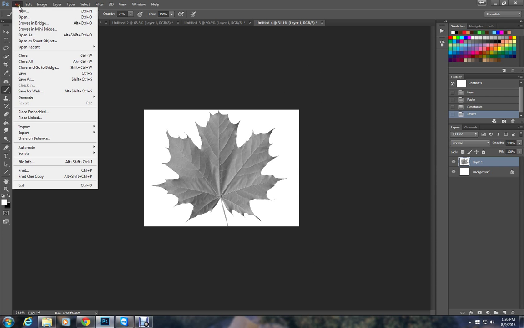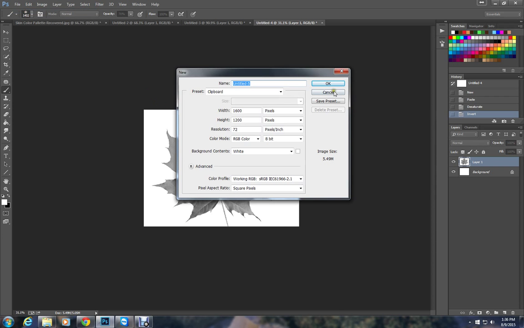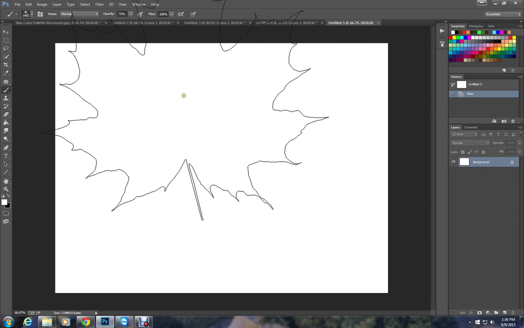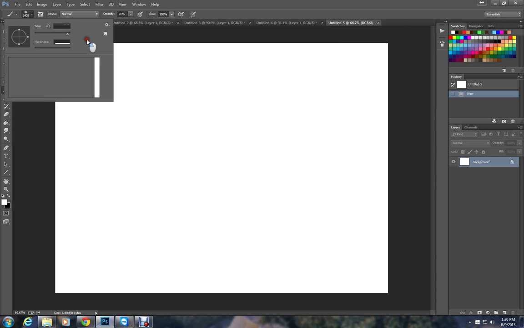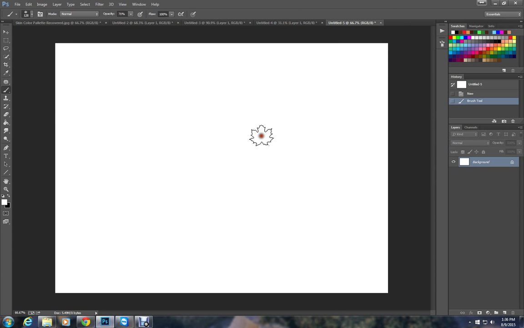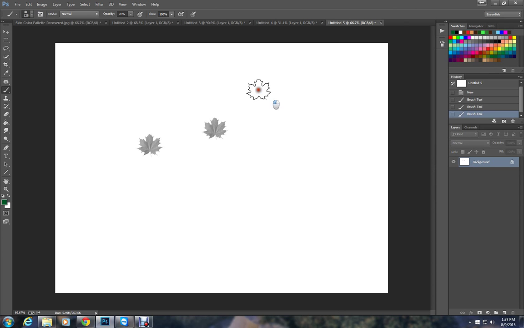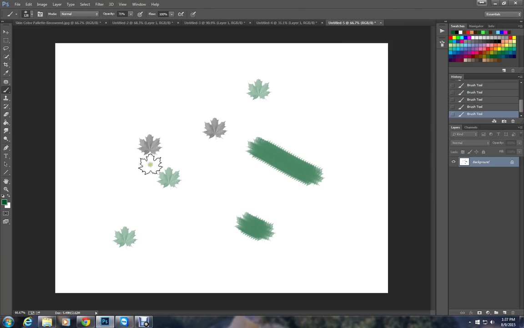Now let's see what happens when we use the leaf. We'll make a new picture here. Let's turn the size down. Oh, and we need a color. And there we have our leaf. Now if we want that leaf to be green, just pick a green color. And if you drag it, that happens. Just single click and you have a leaf.